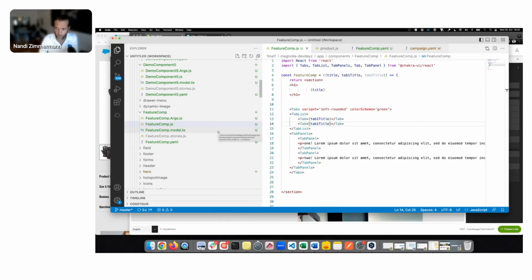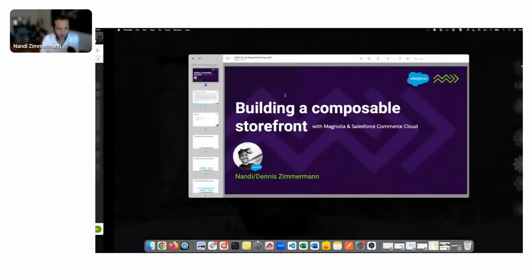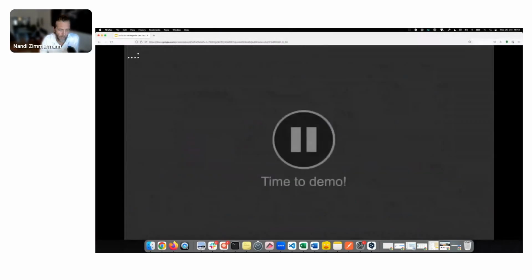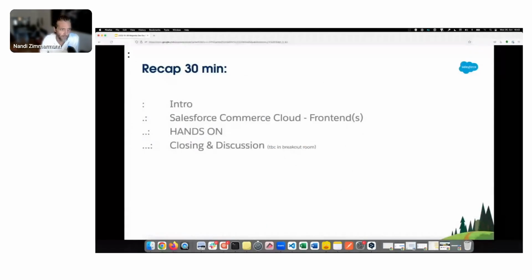All right, since we are approaching the end of the session, let me wrap it up. What have we actually done? We have seen three different options for front ends in Salesforce Commerce Cloud: from the template-based approach on the one hand, to the full headless approach where you bring everything you own on the other, and then the sweet spot, I would say, in the middle, where you still have a completely decoupled front end.